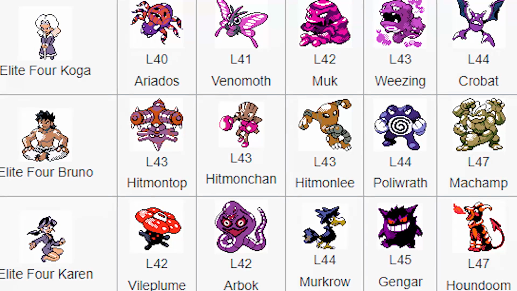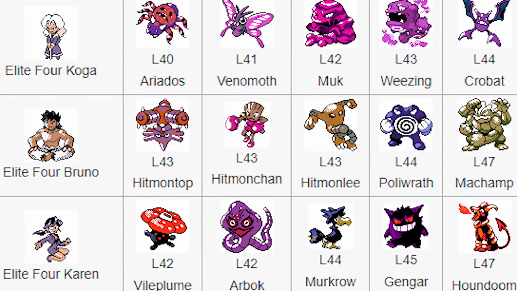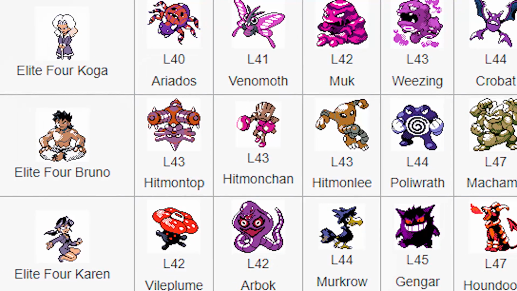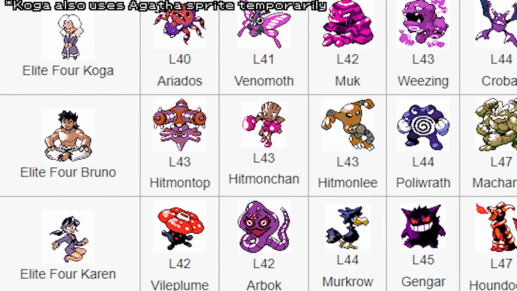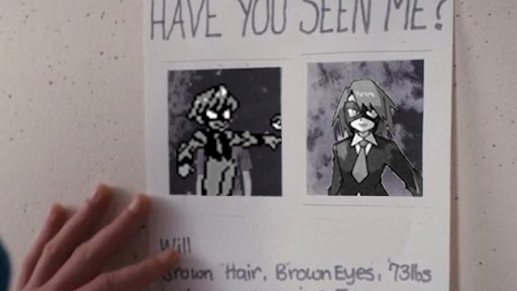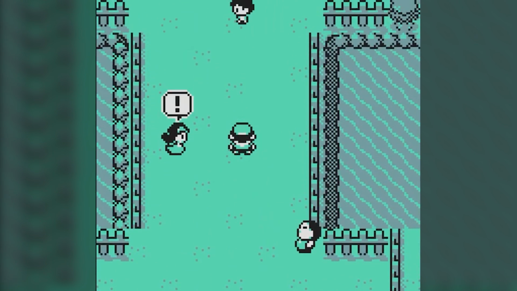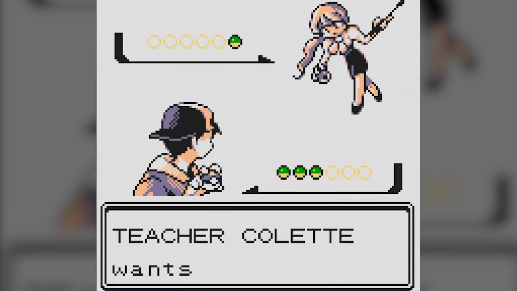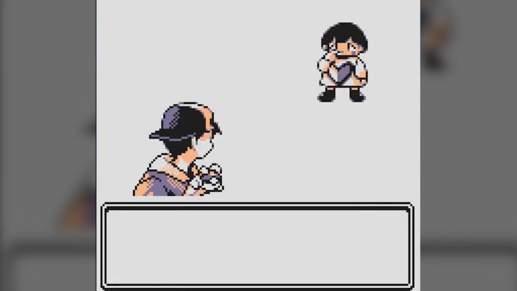However, by the 1999 build, Lorelei is replaced by Karen, even if she uses the old Lorelei sprite still. Bruno is always here, and Koga finally joins the fray. However, Will is still missing. But aside from the boss characters, there are a lot of differences with the more generic trainers who bully you into a battle, both existing and cut trainer classes.